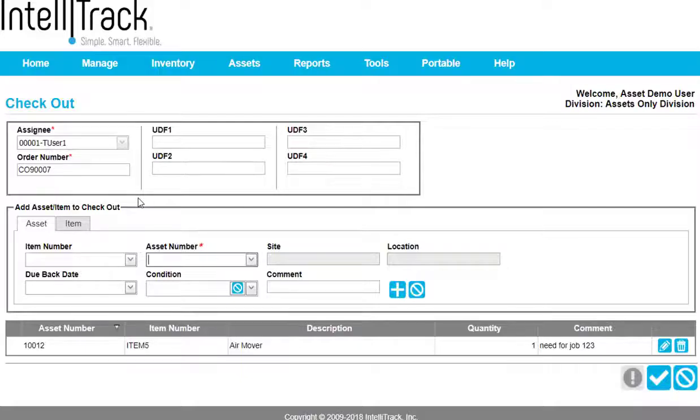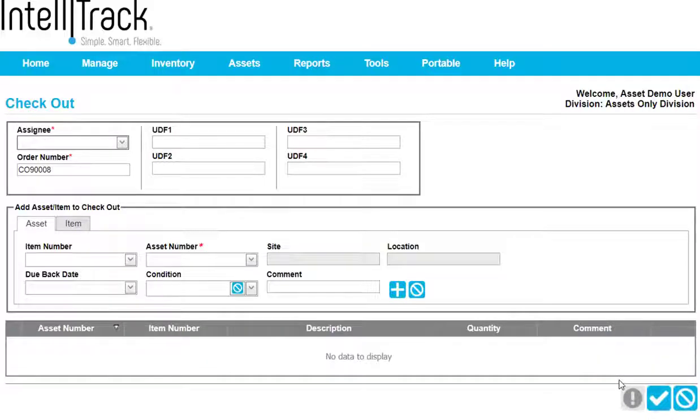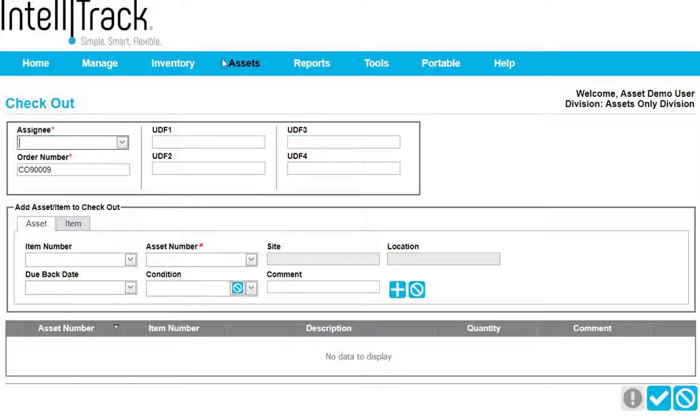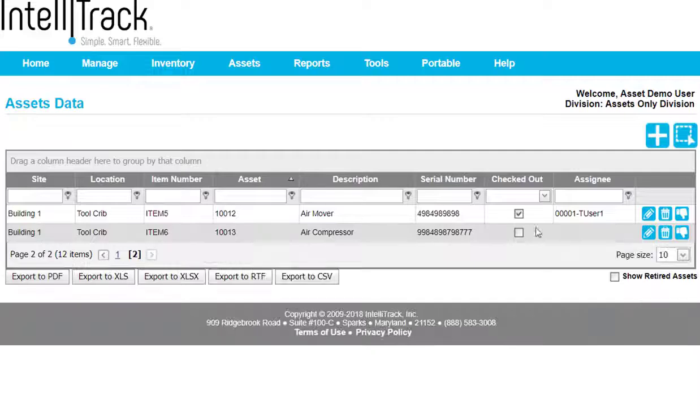For this scenario, I'm going to stop with just a singular line item, asset 112. I'm going to save the transaction, the screen clears, and I'm ready to do my next checkout. We can see that the checkout has successfully completed because if we come back to assets data, we'll see that that asset is now flagged as checked out, and the assignee is 0001 test user 1.